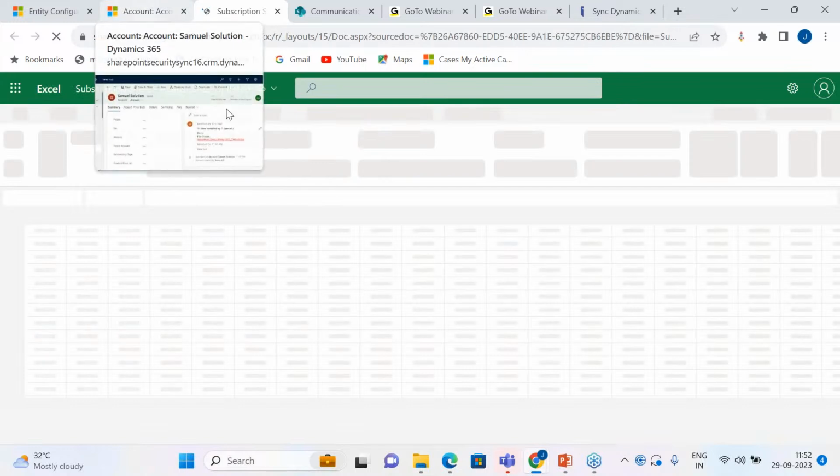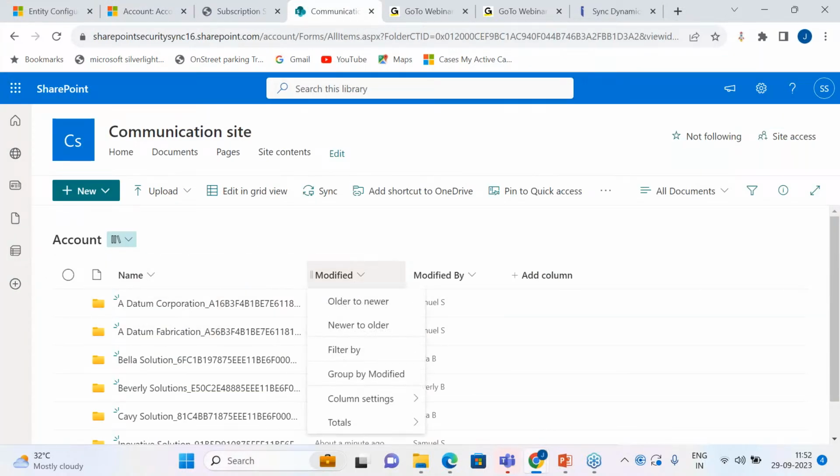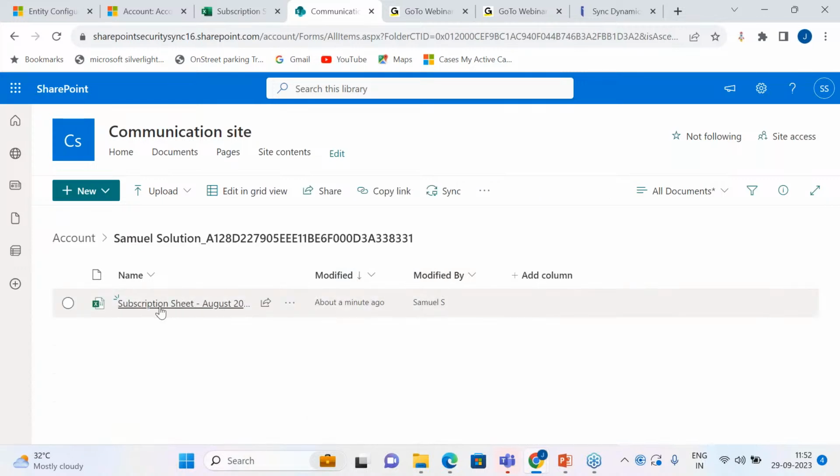And for reference, if I click on it, I can open that particular document that has been uploaded. And if I go into the SharePoint, this is the record that we have created. If I open that, here you see the attachment that we have migrated in real time. So this is how the real-time migration works. Whenever any user in real time adds an attachment, a notes attachment, email attachments, or sales literature attachments within Dynamics CRM, they can get easily migrated, and your history of attachments also gets migrated from the CRM to the SharePoint with the help of the bulk migration feature.